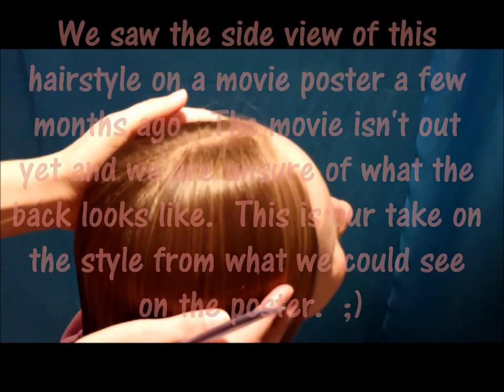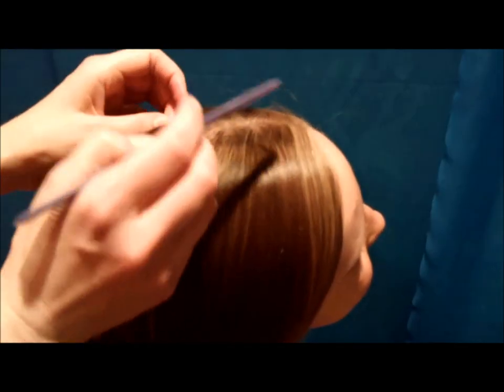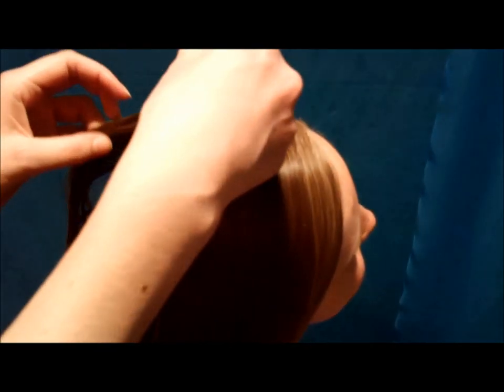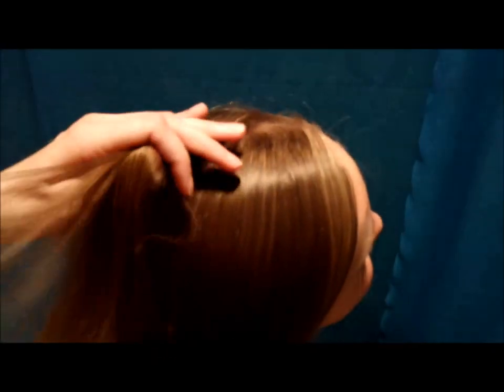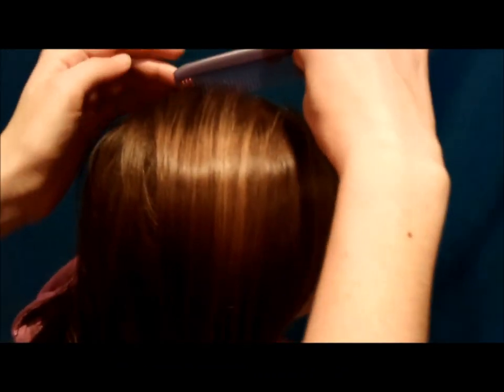And I started just by making a part on the side of her head, and then I'm going to grab another section to braid right here, and I'm actually starting it down a little bit further than the part. So you want to part down probably about an inch past your side part, and then just come straight across.